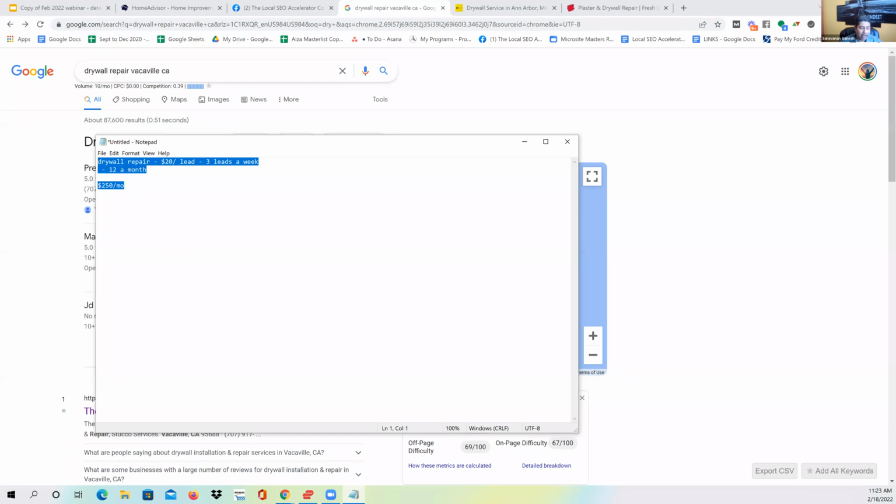Does that make sense? Okay, give me a mind blown if this was mind blown for you, because I don't think anybody's even teaching this. Give me a mind blown if you're mind blown, guys. Okay, I appreciate that, right? If you already know it, just say, hey, I know, there's no big deal. But give me a mind blown if it makes sense. Okay, so that's how I would go about it.